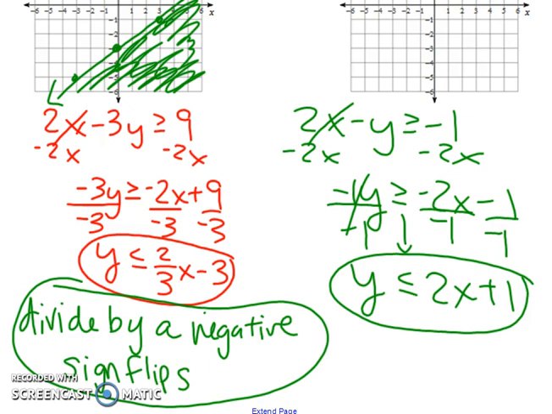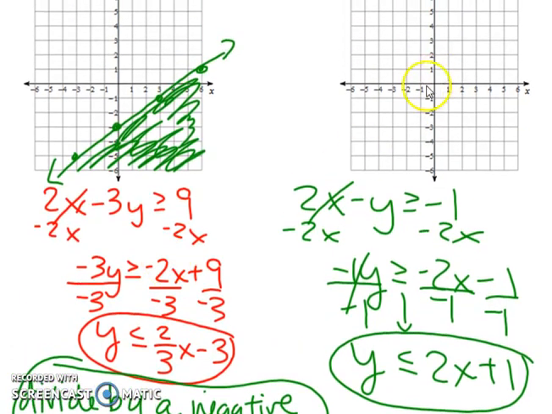So now I can go up here and graph this. So go to a positive 1 on the y. And do your slope of a 2. And remember, this is always over 1 if you need help graphing. So you'd go up 2 over 1, up 2 over 1. To get some more points, you'll go down to left 1. Yes, you need to continue that line all the way down.